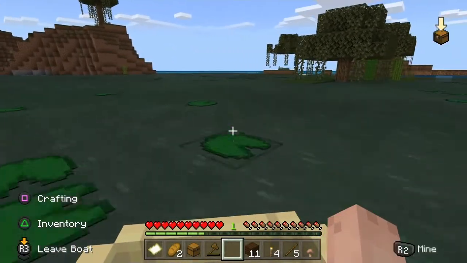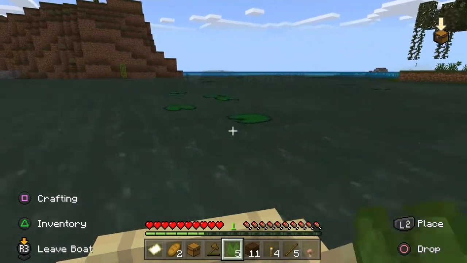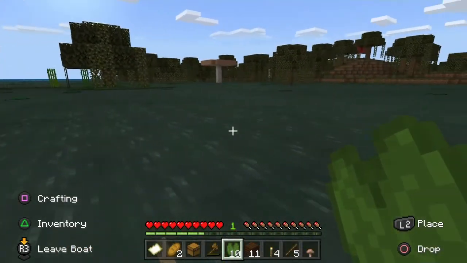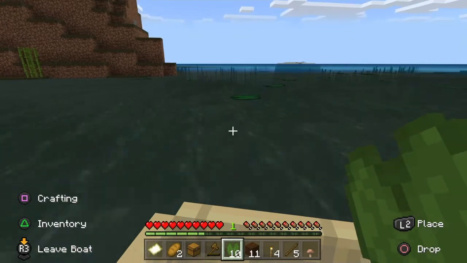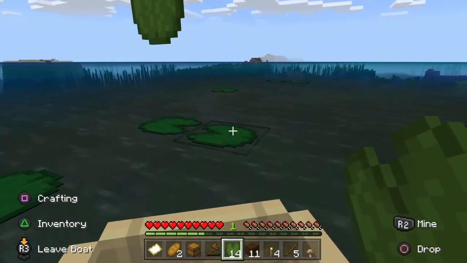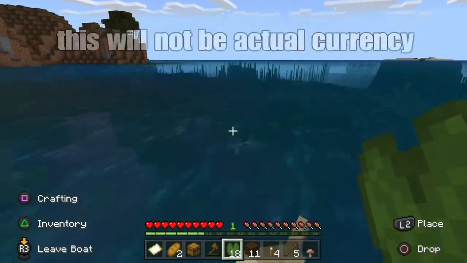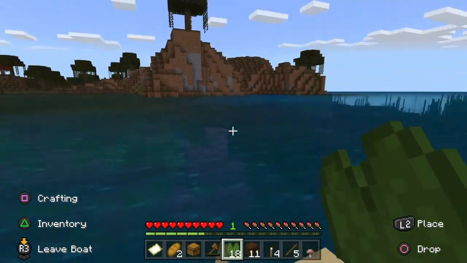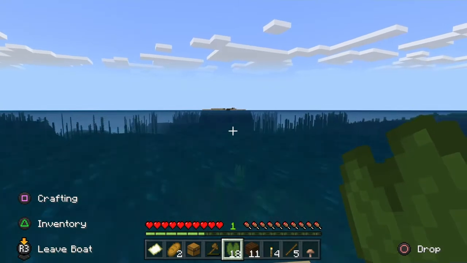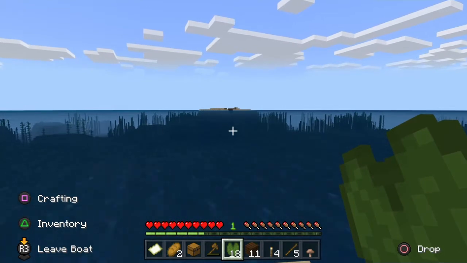Swim to him. Oh yeah. Cash. This is gonna be currency on my world. 10 currencies. Oh yeah, give them to me. Come on. You got this, come on. Cash right here. I didn't get my cash. I've just been robbed. Can't believe that.